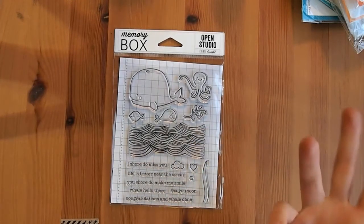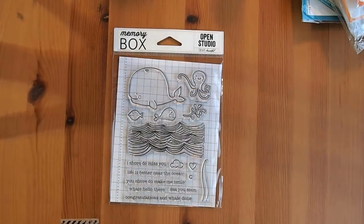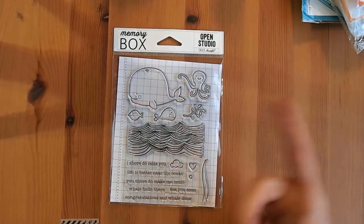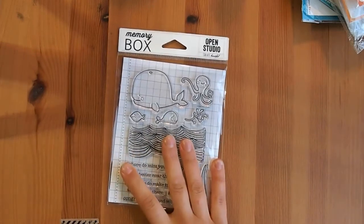Like I said, I didn't get the die because you really only need the four images, so I wasn't fussed. It's not like I have a full stamp set of little tiny critters that I'm going to have to cut out one by one. There's only the four, so I'm happy with cutting out just the four. So yeah, that is my order from Simon Says Stamp.